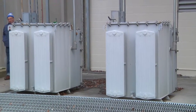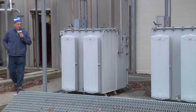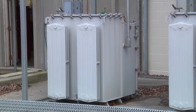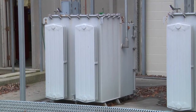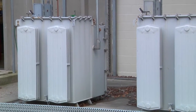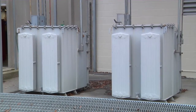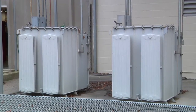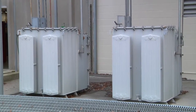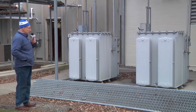So I'm coming out of the building here. These items to my left, these big gray cabinets or whatever you want to call them, are the actual beam supplies that supply the high voltage to the IOT tubes. The rectifiers inside those things are covered in oil, so they'll withstand any kind of high voltage breakdown. Also, by moving some taps in the transformer, you can control the beam voltage depending upon which set of tubes you have in there.